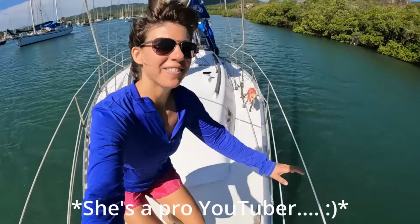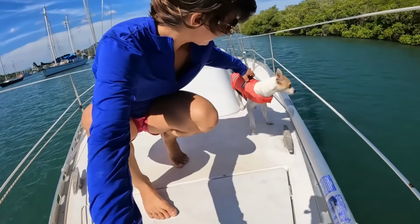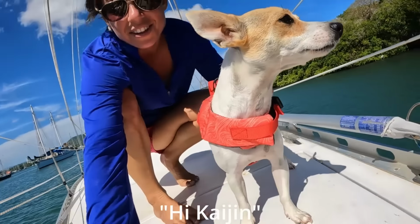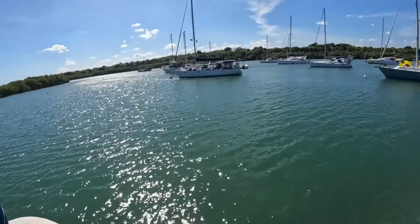Kaijin! Kaijin up here in his new life jacket, thanks to one of my patrons. Hi, Kaijin! He's the perfect boat dog. So yeah, we're leaving Luperon Harbor right now. Lots of boats in the mooring, but we're in the deep part of the channel that kind of goes along the mangroves and then goes to the right up here.